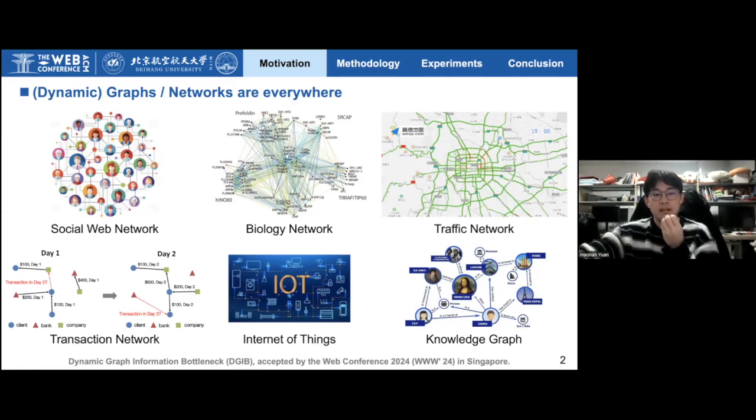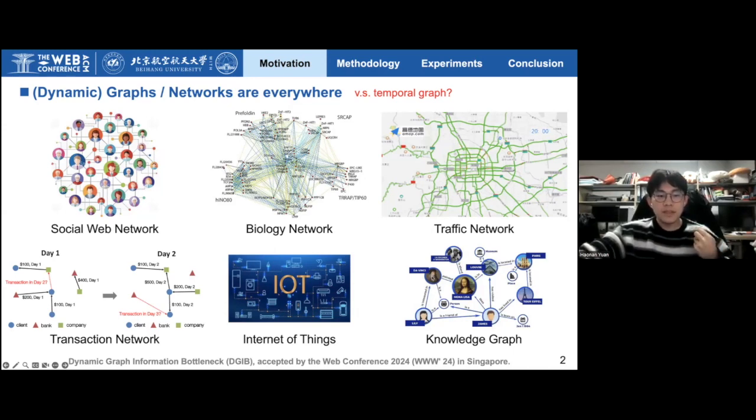So in summary, the main difference between the two graphs lies in the processing of time information. The dynamic graph focuses more on changes in the graph structure, while the temporal graph adds considerations of more fine-grained temporal changes. Our work focuses more on dynamic graphs. So this is the aforementioned clarification I wanted to explain.